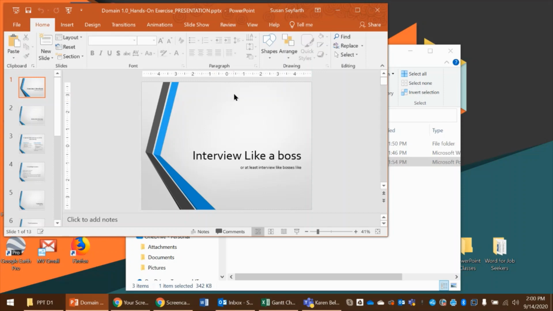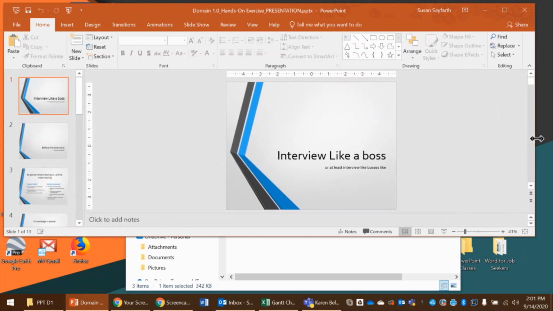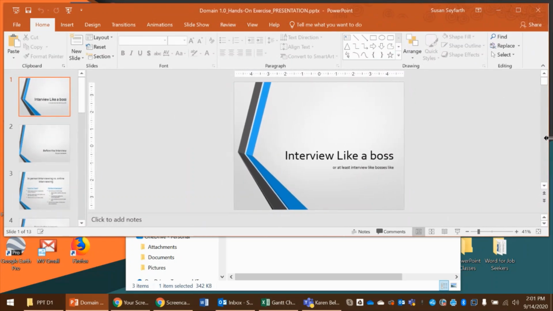So in order to do that, like I said, pop it into a window using the Restore Down button right here. And then you'll mouse over the edge of where the window meets the screen, the desktop, and you'll click and hold when your mouse becomes this resizing handle. And we're going to drag this until the PowerPoint presentation pretty much occupies the width of your screen. And we're going to, again, aim for about the top 3/4.